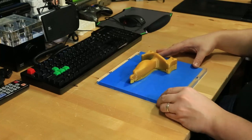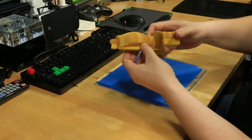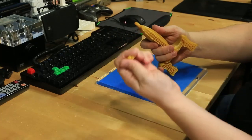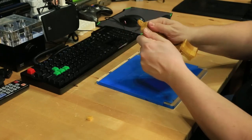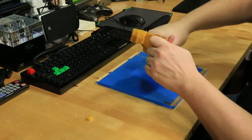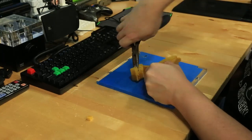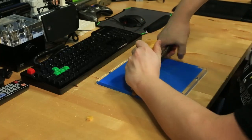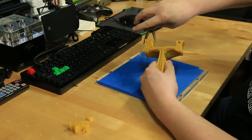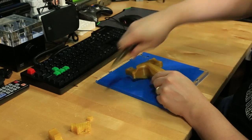This stuff down here is called support material. Anytime there's an overhang or a contour, the printer fills it with this honeycomb pattern, and it literally just breaks away — it just snaps off because it's holding on very, very lightly. You can just grab these chunks; some are harder than others, and sometimes you need a pair of pliers to take them off. I've got my trusty pliers here. Got to break it off — there you go. See, a little honeycomb piece broke off on that side. Usually comes off pretty clean, but you usually do need to do a little bit of cleanup.